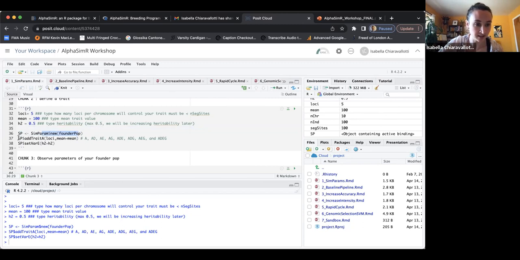So it says in line 37, SP$addTraitA. So here, if you wanted a trait that was dominant or showed additivity, epistasis, and G by E, you can change it to say addTraitAD or addTraitAEG to represent those different effects. It's up to you what you put there.